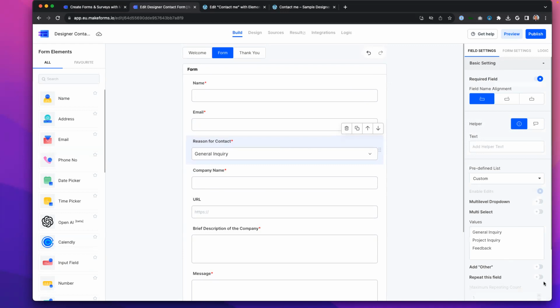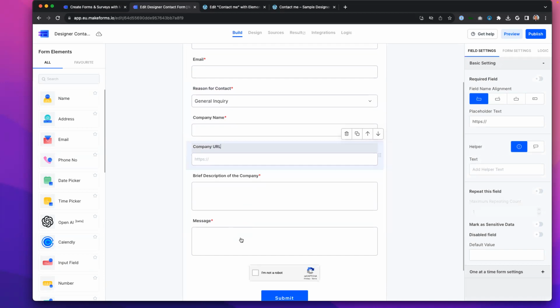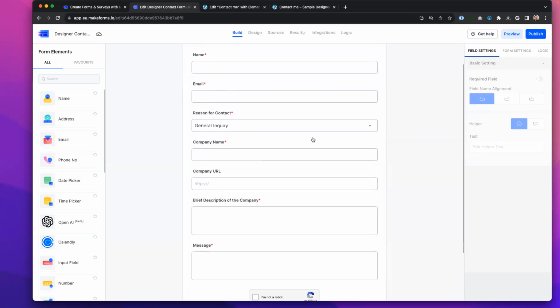We didn't really specify the actual values for this field, but it did populate three that seem decent for what we're trying to do. We're going to add an other field here just to check it off. And then we're going to make sure that all the fields are required. The URL, I didn't say company URL, but we can easily add that in. And there we go. So now we've created the form. It's got the fields we want in the order that we want.